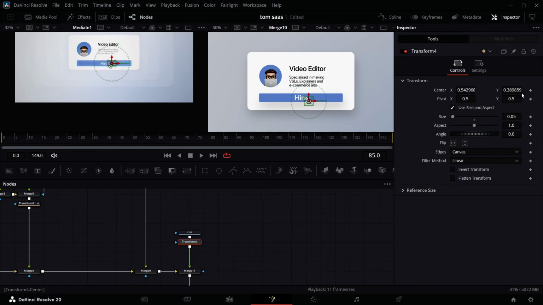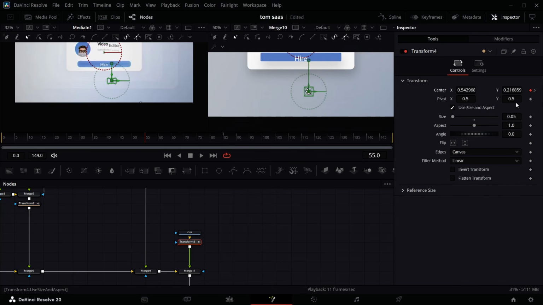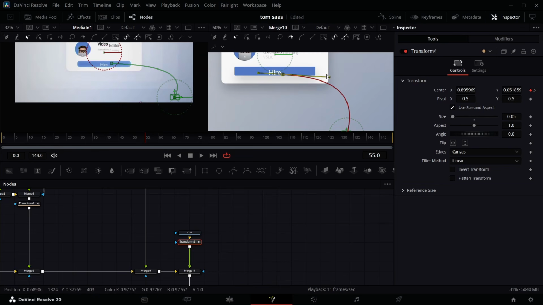At frame 85, you're going to keyframe the center X and Y. Go back to somewhere around frame 55 and just take it down somewhere around here. We're going to take it down here, make sure it comes from here, and now we can select this point, do something like this, select this other one and do something like this. Yeah, so that it comes like this.